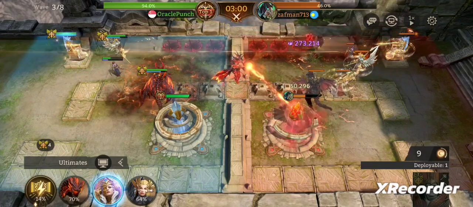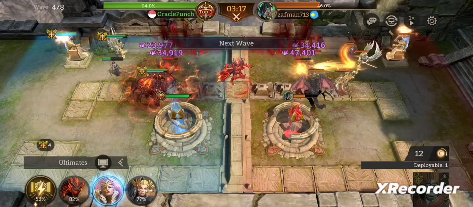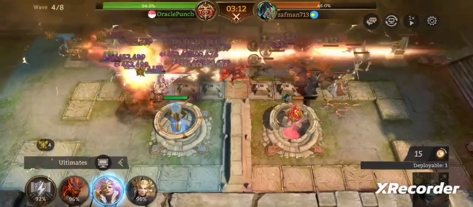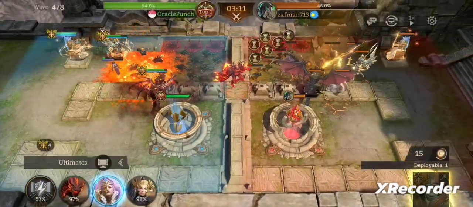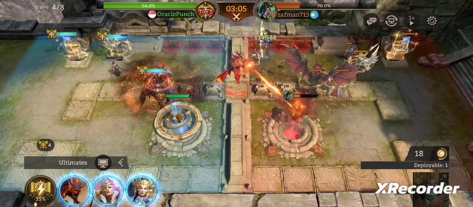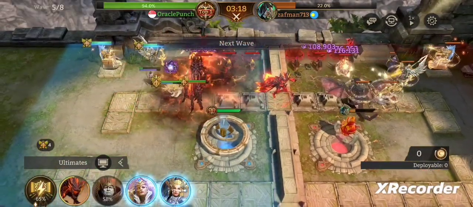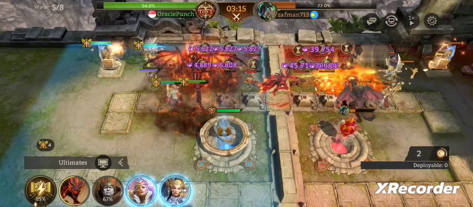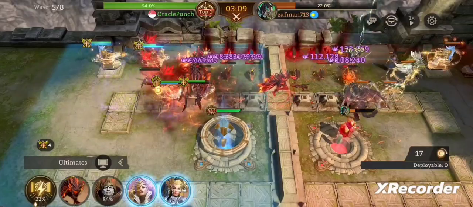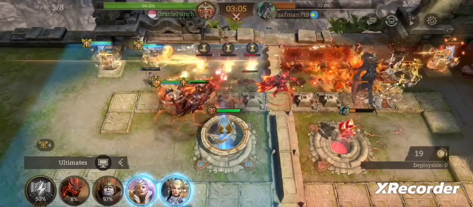Yeah, so it's a good showcase that, hey, if the Pope's lightning isn't timed well with the Ingrid beam, it will not be able to finish the mob quick. I almost misclicked there. So that's wave number 4. Sometimes you need to alt either Valkyrie or the Pope to be able to help reduce the mob's HP there.